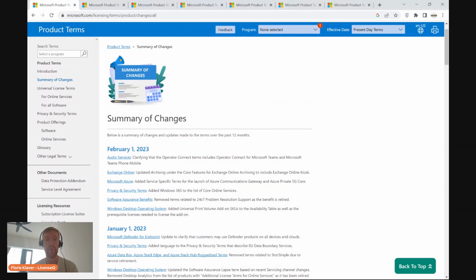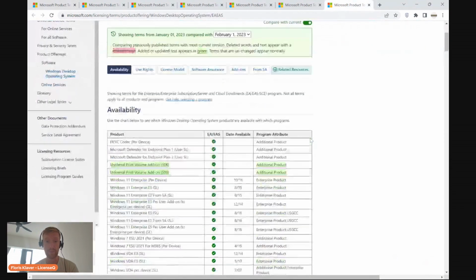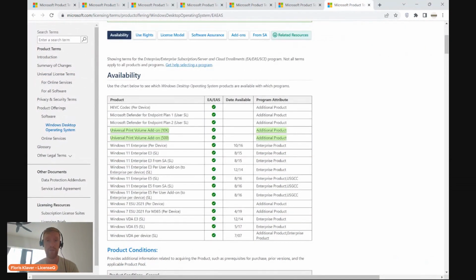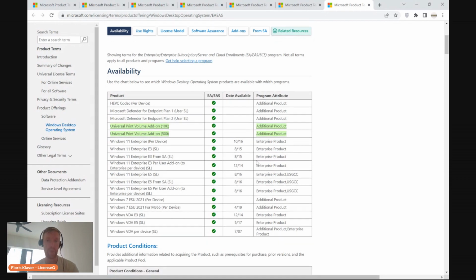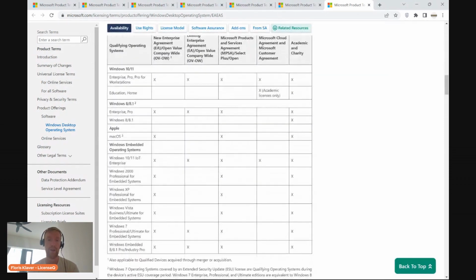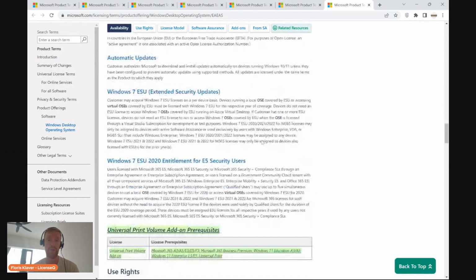Finally, Windows Desktop Operating System Universal Print Volume add-on SKUs were added to the availability table, as well as the prerequisite licenses that you need for this add-on. You can see that Universal Print Volume add-on 10K and 500 units have been added to the table, and that their prerequisites read as follows.